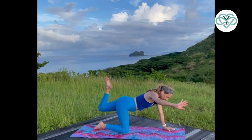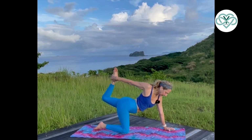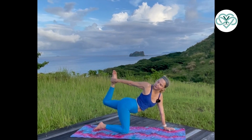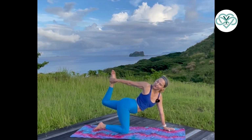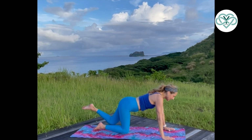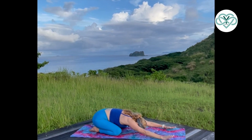Bend the left knee and grab your right hand inside left ankle, looking down if you feel wobbly, and looking over to the right side, over your shoulder. And slowly come down. Child's pose one more time, hips down.